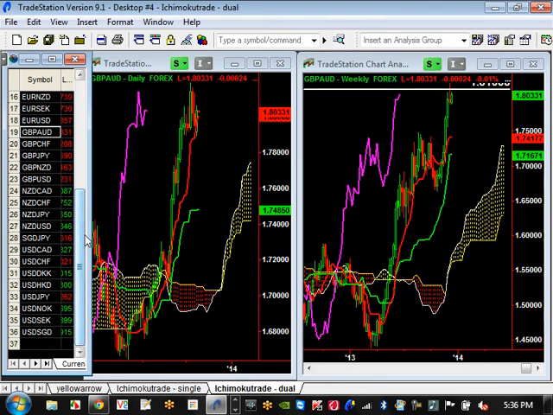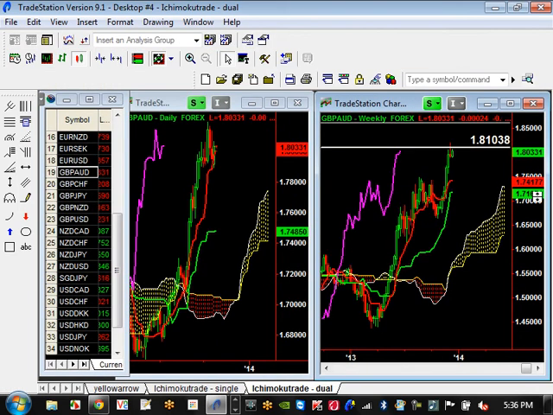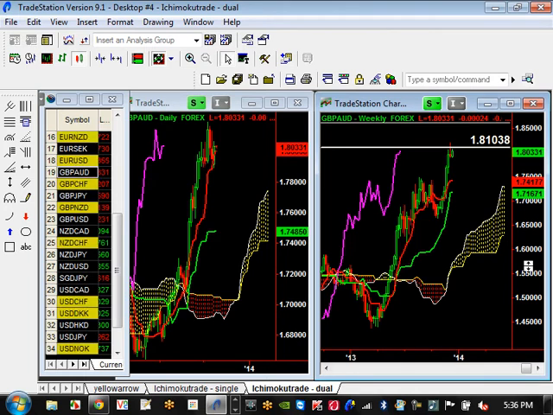Euro Australian got to its resistance level we had laid out last week at 81.03. Now we kind of need a minor pullback here for this guy. 74.17 will be a great pullback level if it could pull back to that level and then continue to move forward.